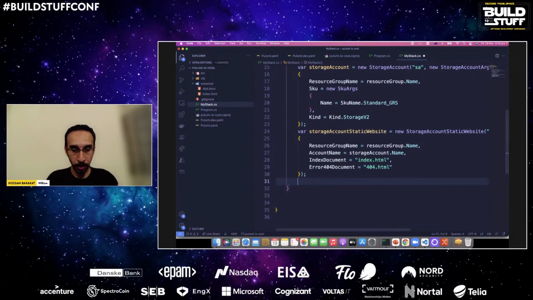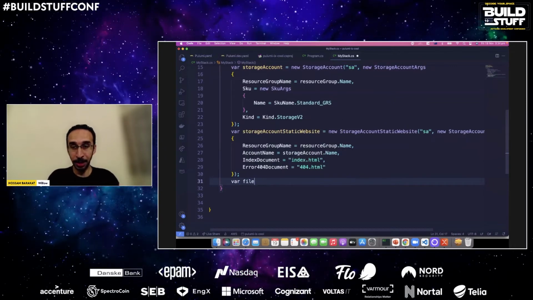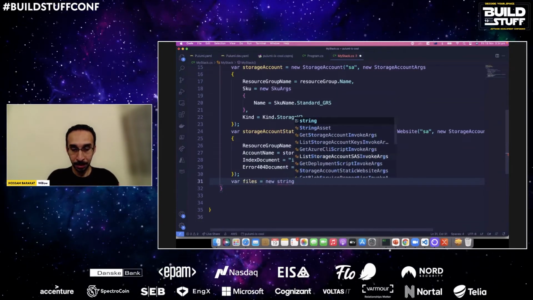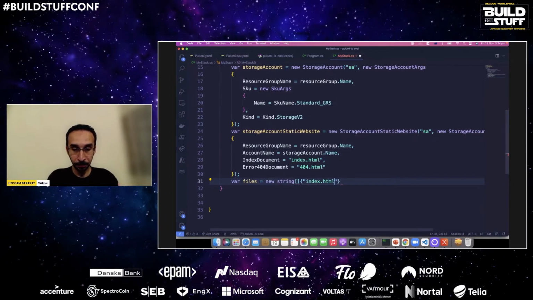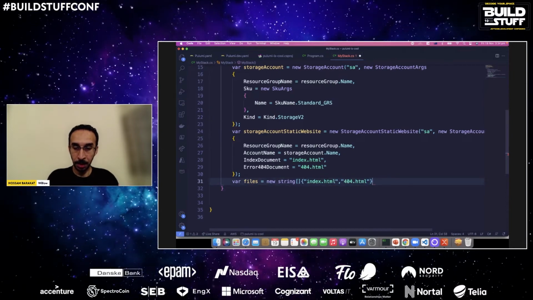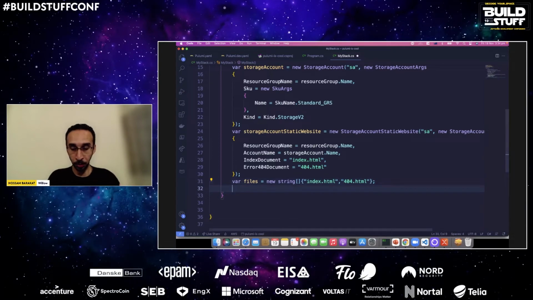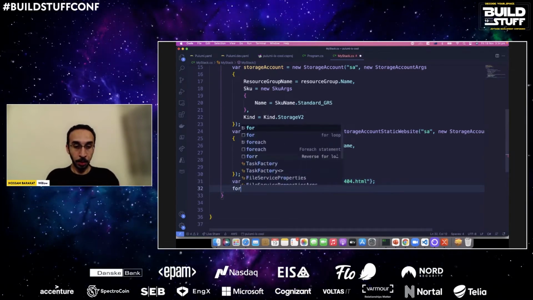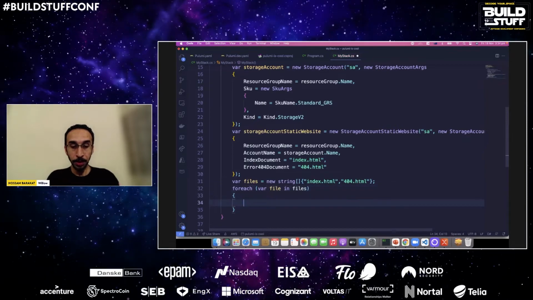All right. So we'll get back to the code so that we can start writing the code to upload those two files. So I have two files, so I can declare an array of files. And it's just normal C# syntax, nothing really fancy in here. And then we need to loop over these files. For each file, I would like to do the upload. So I'm going to go with the code snippet for each file in the files I would like to upload.